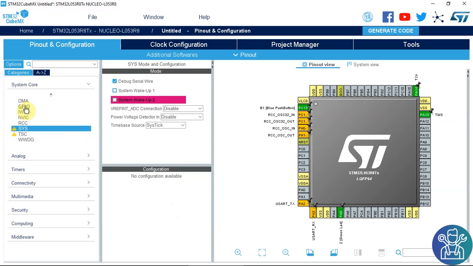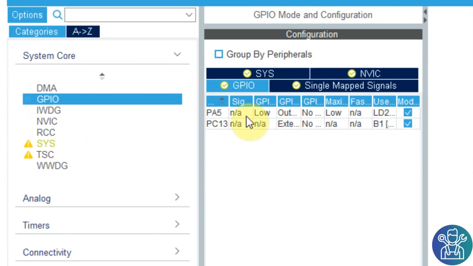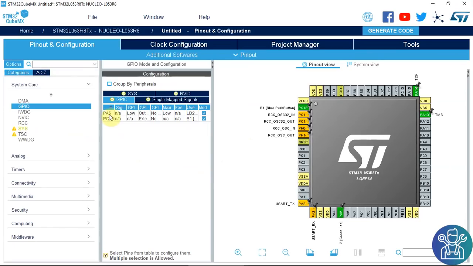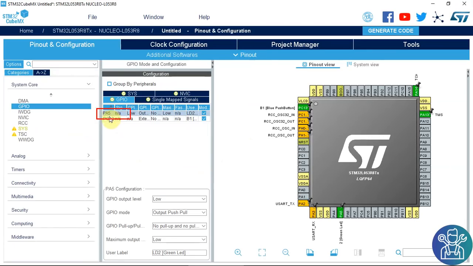For example, for the GPIO, I can see all the GPIOs that were set. I can click on any one of the GPIOs and I can see the GPIO configuration, either output level, GPIO mode, the pull up, and the rest of the information.